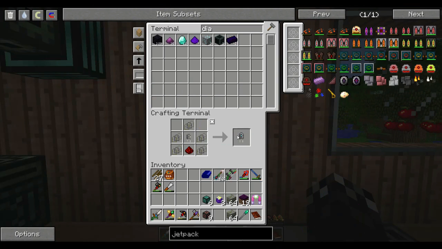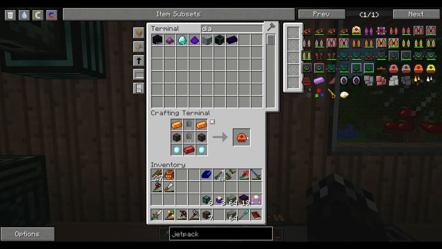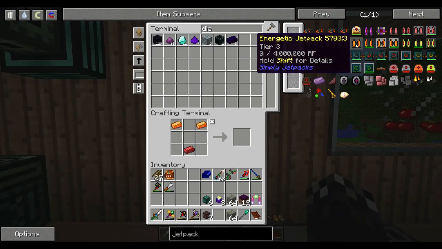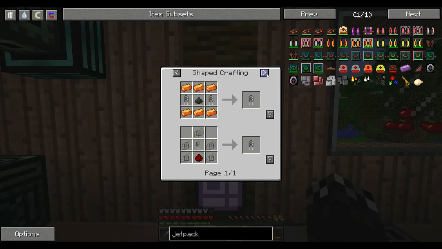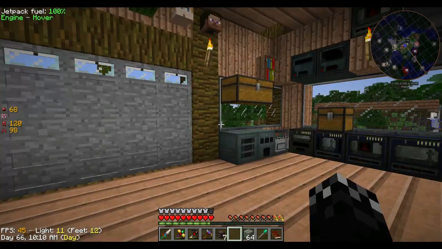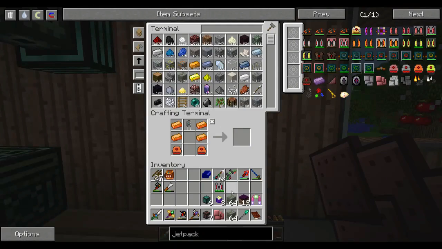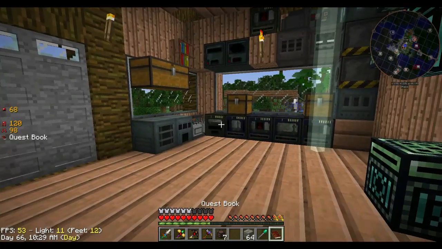Oh, I love those seed things down there. They're fantastic. 1. I'm missing there. Enhanced energy conduits. 2. So all we're missing for that next level up is, what was the top one? Another double layer. And the jetpack that I'm wearing. So we'll need to take this out of its shielding, throw it in there, pop it on. It can now hold 4 million RF. And let's see what the quest says about that.